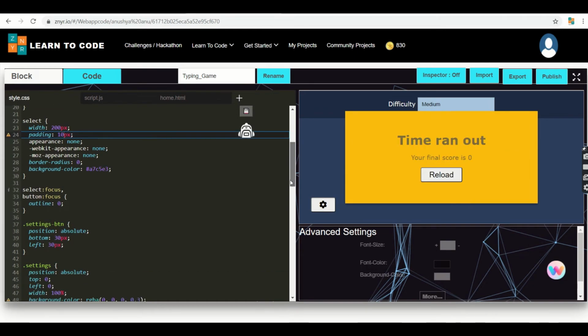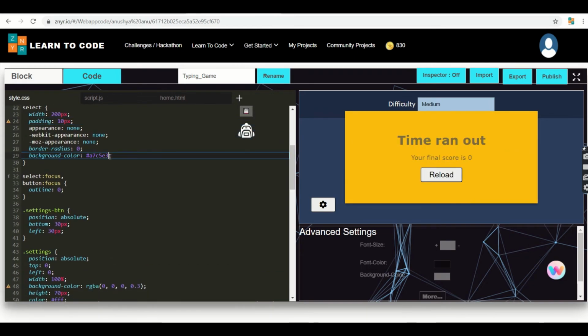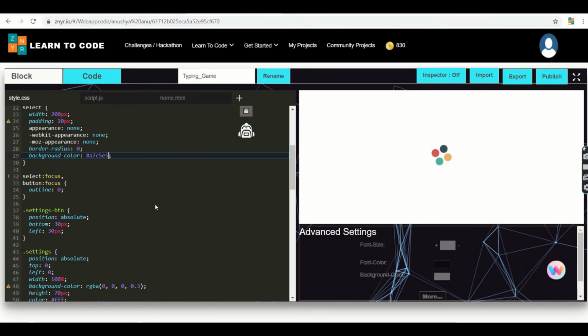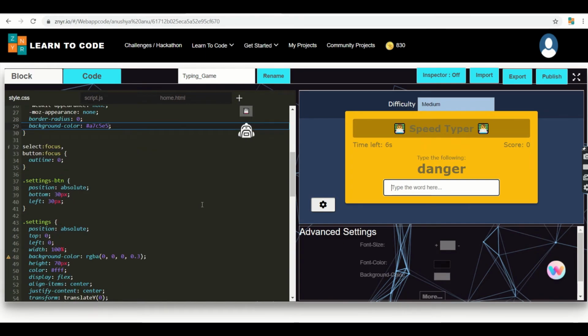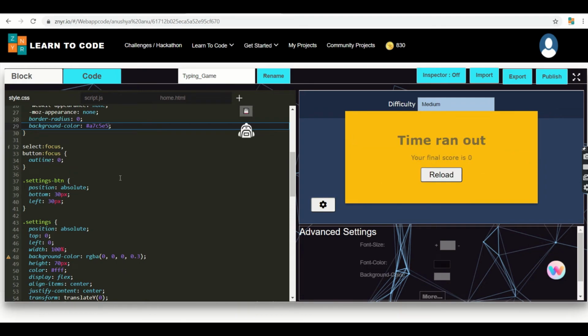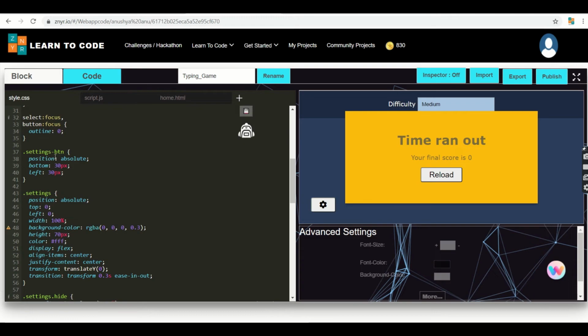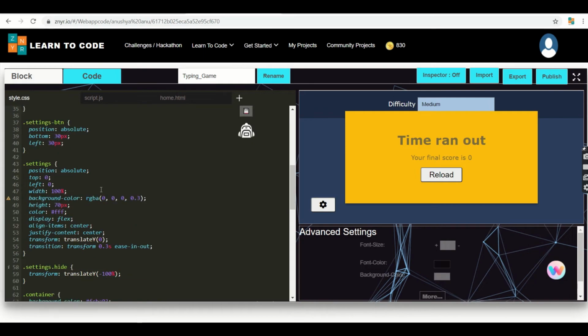If you want to change the background color, you can change it. I'm changing it here to a light ash shade. Next, for select focus and button focus, I'm setting outline to 0. For the settings button, I'm making the position absolute, bottom 30 pixel, and left 30 pixel.